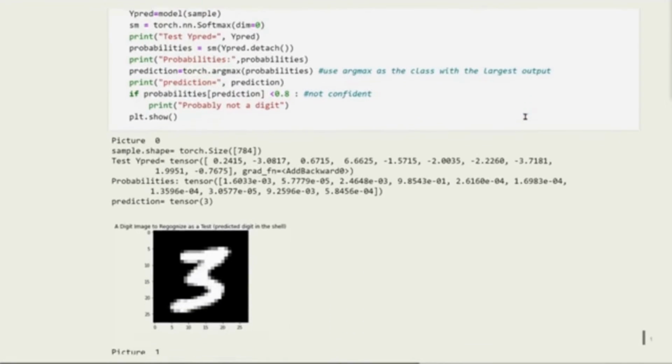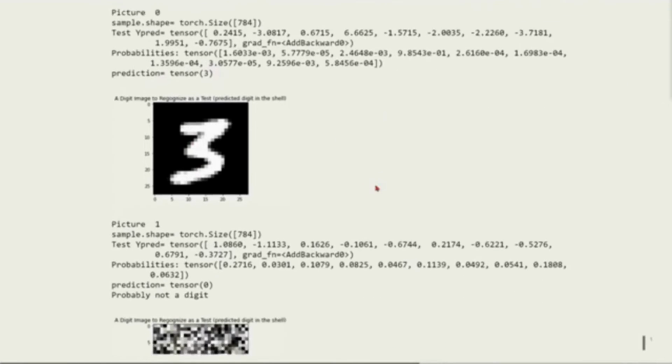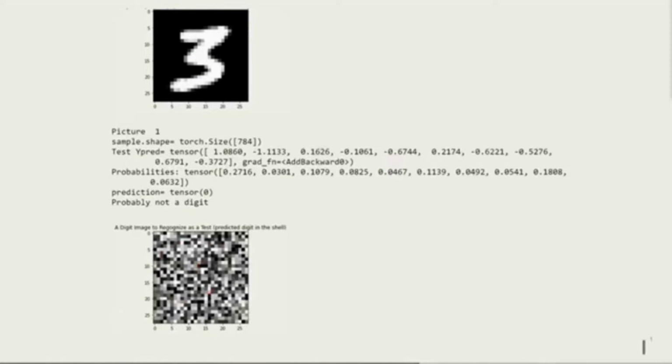For the first picture, it's an image from the data set. It's a 3, and the prediction is correct, 3. But the second picture is an image that we cannot see, it's random numbers, but the model thinks it's a 0. Here we have the output, the predictions, and what we did is use a softmax function on these predictions, and now we have numbers that are probabilities. They go from 0 to 1 and they all add up to 1.